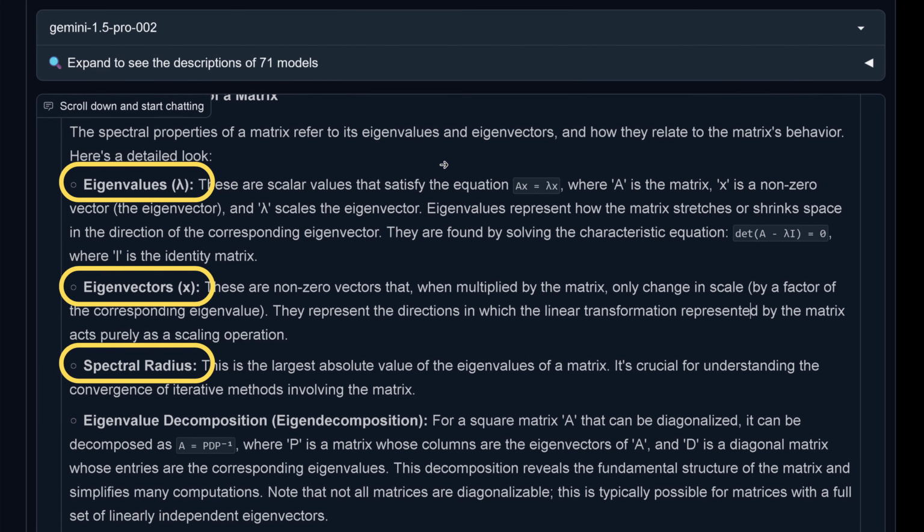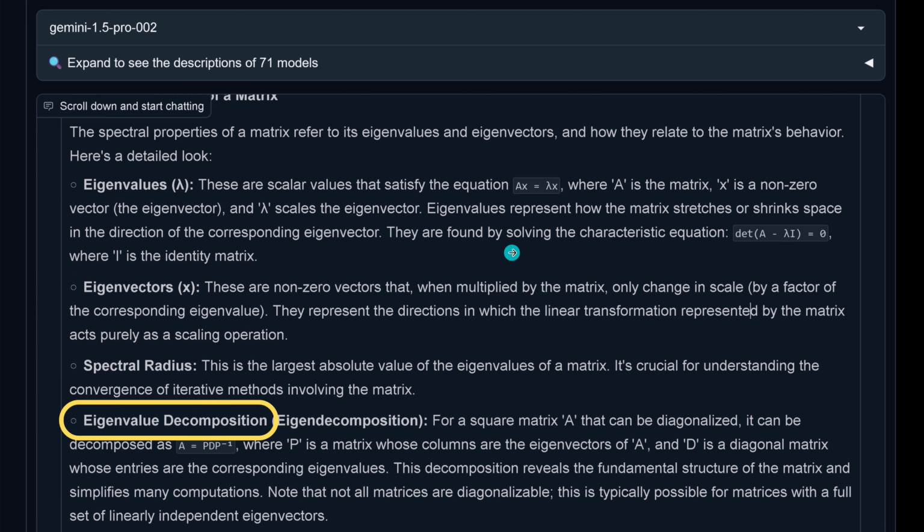Now, if you're a green grasshopper, you might say, short introduction. Okay, here we go. For the next 2 minutes, if you're not sure, I use here Gemini 1.5 Pro 002 to bring you up to speed. So what we have, the spectral properties of a matrix, of a tensor structure, we have eigenvalues, eigenvectors, and a spectral radius. Please read it carefully, then you're familiar with those properties.